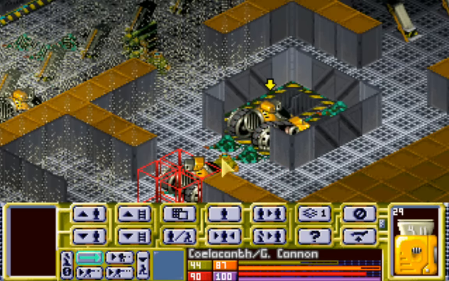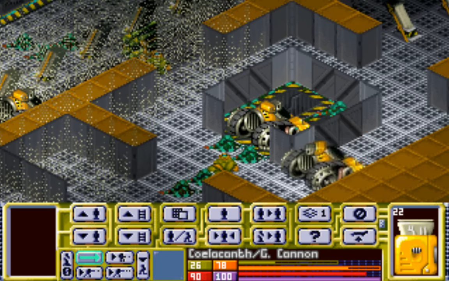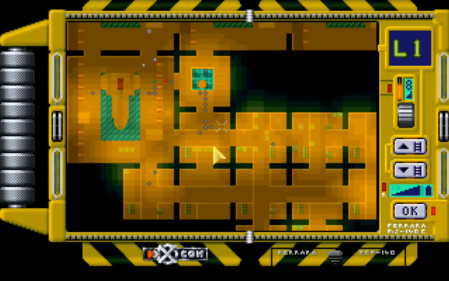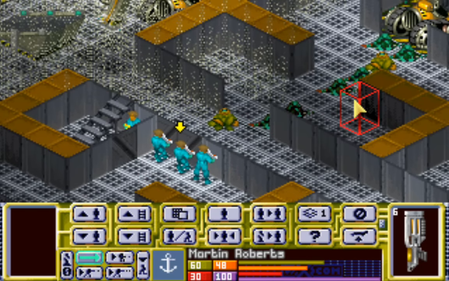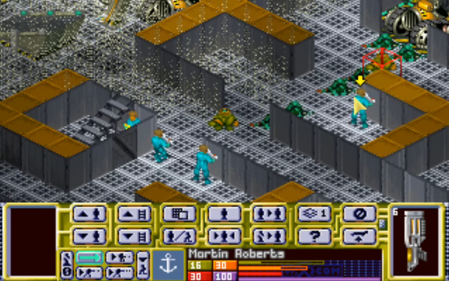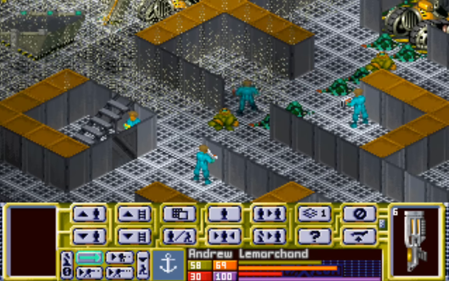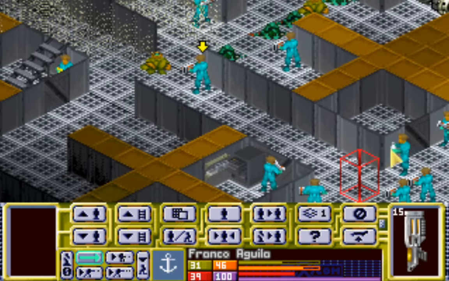Cool. Alright, well that Sealankanth is inside. And this one's just going to stay over there. So far we're doing quite well. Let's get our troops to redeploy to support our vehicles. Martin Roberts, over here. Andrew. Lamarkland. Complete mouthfuls. Franco, of course. And someone from over here.